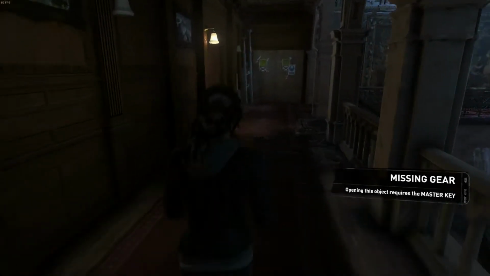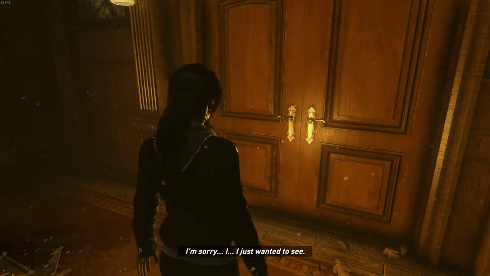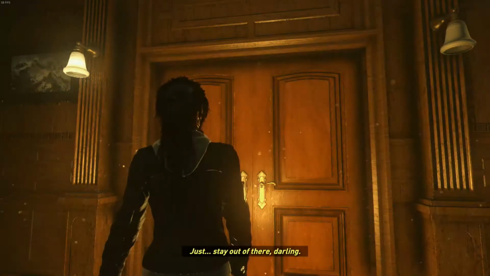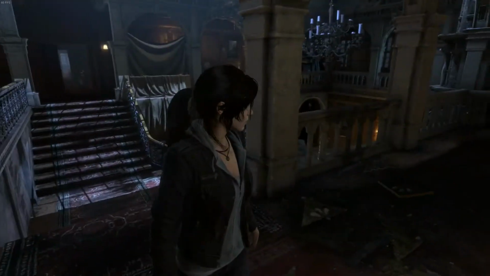We need a key for that. All right. Lara, you know the West Wing is off limits. I'm sorry. I just wanted to see. We've been through this. Was Mum's room in here? Just stay out of there, darling. Dad was always so protective of the West Wing.